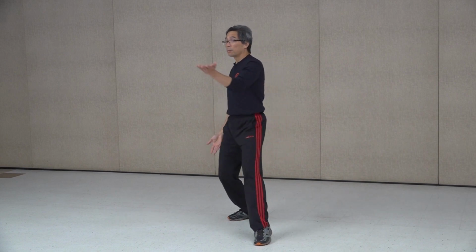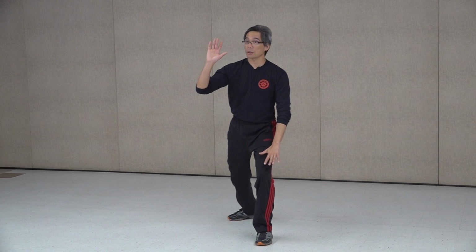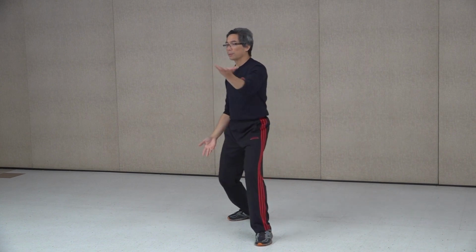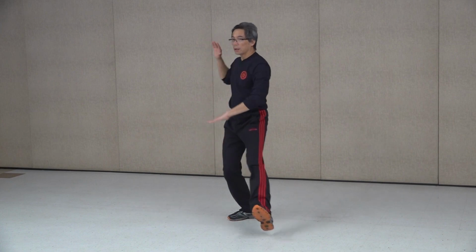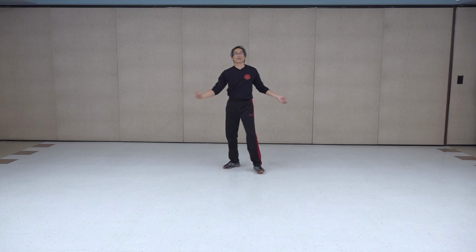Coming down, pulling back, bending the left arm, coming down, brushing the right knee, shooting the pearl with your left hand. And one more time. Coming across, and down to the right, shoot the pearl with the left. And relax. And shake it out.